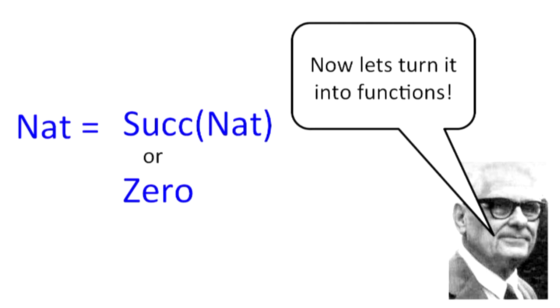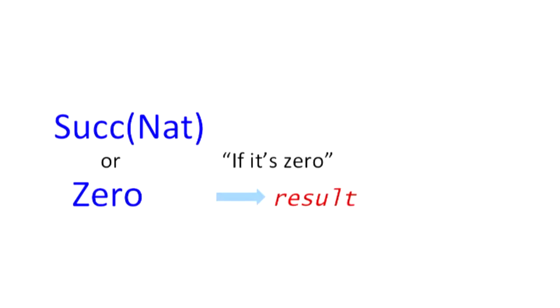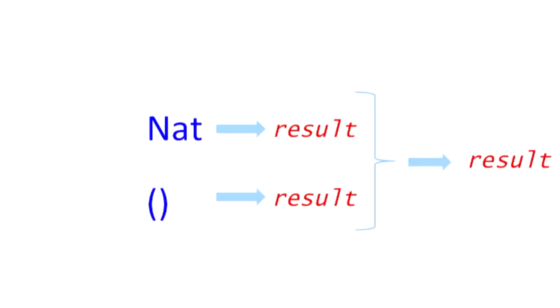So once again, first of all, we need to say, if we want to say, what do we do with the number? We need to say, what do we do if it's a successor? And what do we do if it's zero? And then if we know how to handle both of those cases, then we know how to handle the whole. So once again, we can unwrap these a bit. Zero is a singleton. So it's just like this really. And then Nat, the successor is just contains a natural number. The singleton, we can lose that as we discussed before. But Nat, that's interesting because that's a recursive value. The whole thing we're trying to do is encode Nat as a function. But we've got another Nat in the middle of the definition. And that's going to recurse all the way down to infinity.